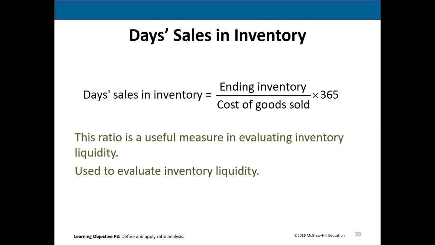Now, in your book, this is a great sentence. It's right above that formula. If all of Apple's sales were credit sales, the conversion of inventory to receivable in 12.6 days, plus the conversion of receivable to cash, 28.5 days, implies that that inventory balance will be converted into cash in 41.5 days.